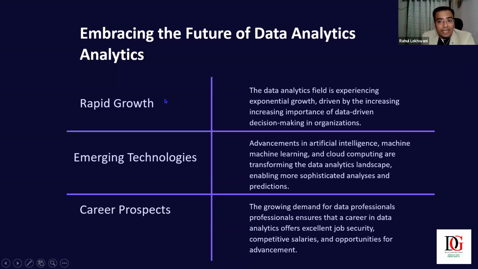First of all, it is rapid growth. Every point of time there is some data. Right now, whatever number of people there are in the call, we all are connected through a platform called Zoom, and even after the call, if I try to take out a transcript, I can have a transcript where whatever I have said or whatever you have said has been recorded in one form or another with the help of this tool called Zoom. Even at this point of time, there might be millions of sessions happening on Zoom, but in spite of that, each and every session has a transcript. That means a record that is maintained. So you can see the volume of data that we have today, and it is going to grow multifold. It is going to grow a lot in the days to come. That is one of the major reasons why we should go for such roles.